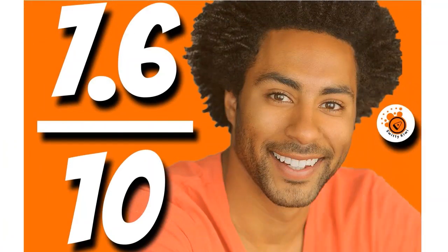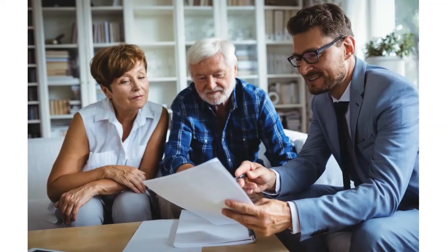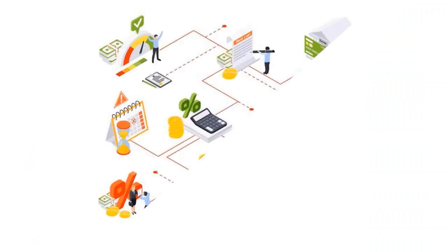Number 9, we have Kinecta — our score: 7.6 out of 10. If you have fair credit and you're looking for a large loan amount, Kinecta is a great place to start. They have their Signature Personal Line of Credit, which gives you the freedom to borrow against your line when you need extra cash, and it can provide protection against credit and debit card overdrafts. It's unsecured — no collateral required, no annual fee — and credit limits range from $1,000 to $100,000. The APR is as low as 7.74%. You can call 1-888-954-6328, Monday through Friday 5 a.m. to 6 p.m. Pacific, or Saturday 6 a.m. to 3 p.m. Pacific, or stop by a branch.